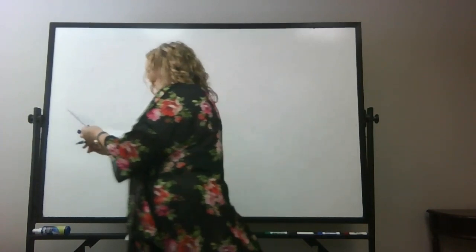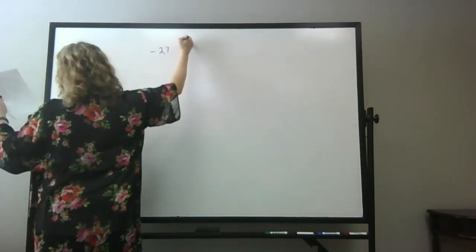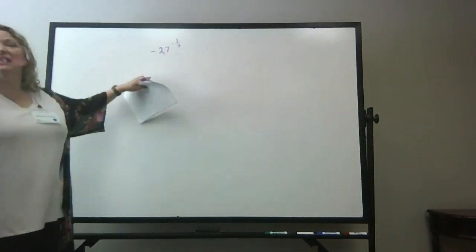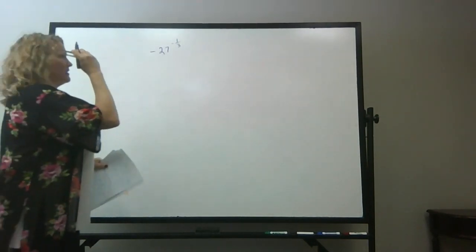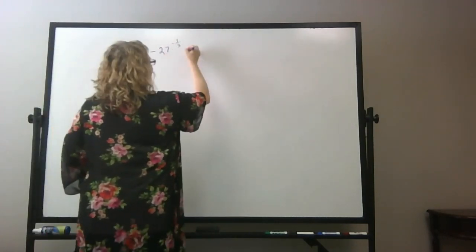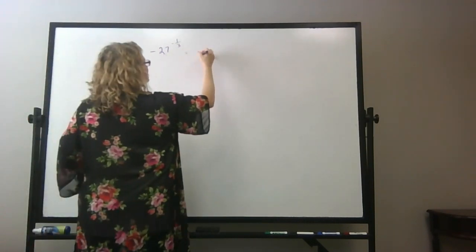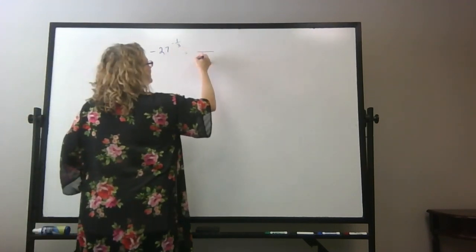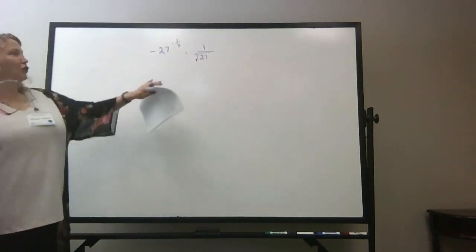All right, let's go. If I've got negative 27 to the negative 1/3, I've got this negative number out there that I need to deal with, this negative sign. This is not going to be that bad. Because the exponent is negative, I know I'm going to have a reciprocal situation. Now I'm going to have the 27 and the 1/3, which tells me that this is a cubed root. So we're good with all that.